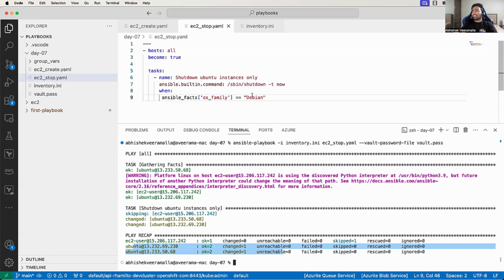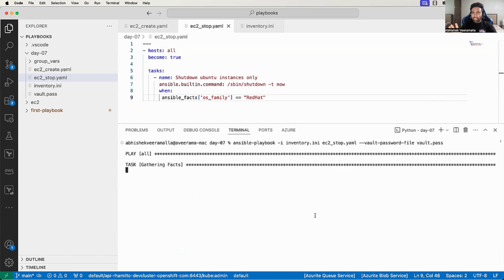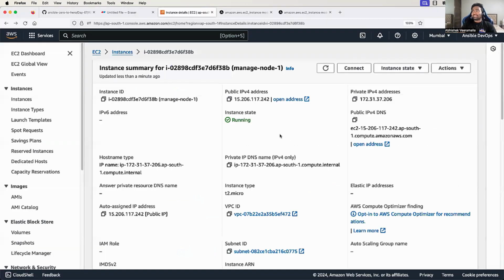And if you change this type to Red Hat, okay, even this will also get terminated. You can see now if I run, the other two instances, passwordless authentication will fail because we did not use elastic IP addresses, right? We are using free tier instances. Every time the instance is stopped, the IP address gets changed.